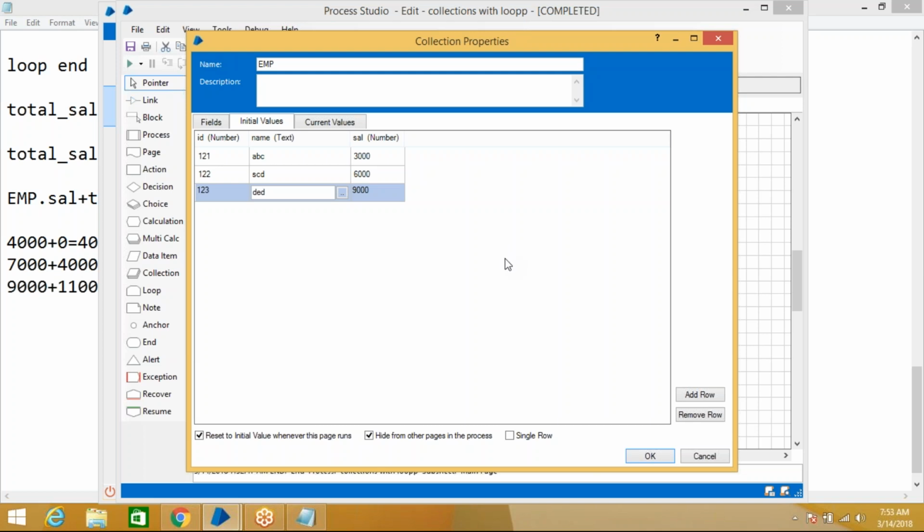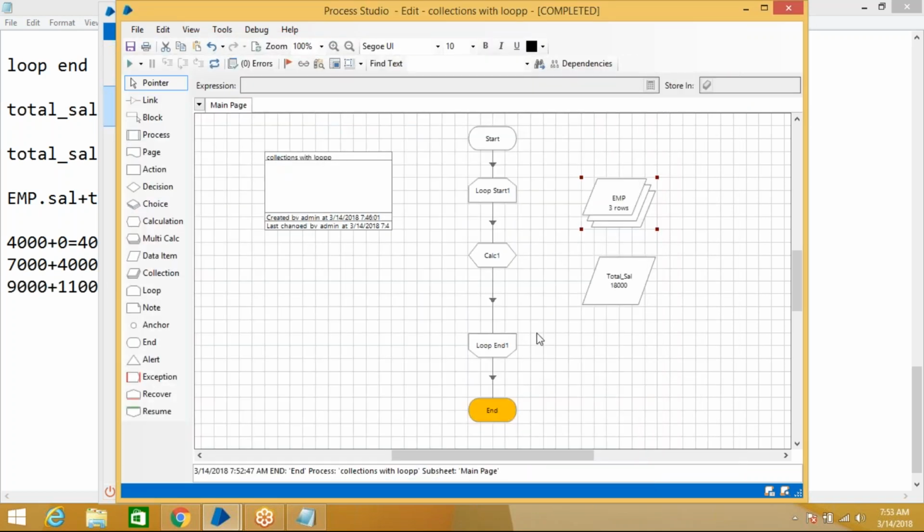Most of the time, in real time, what we are going to do is pick the data from an Excel file, or pick the data from a database and then give it to the collection. So going forward, we will see how to work with Excel and how to pick the data from a database and then how to give it to the collection. Collection is very important when you are working with a process. When you want to pass the data from Excel to application, from database to application, we must use a collection. Remember, when you are using a collection, blindly go for a loop. And if you want to use a collection, we have to use collection name dot field name.